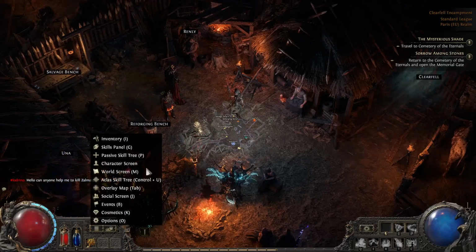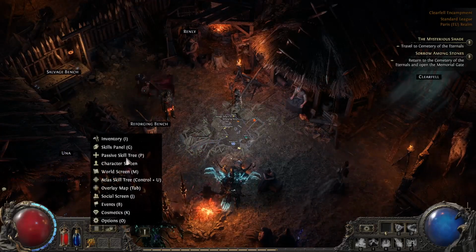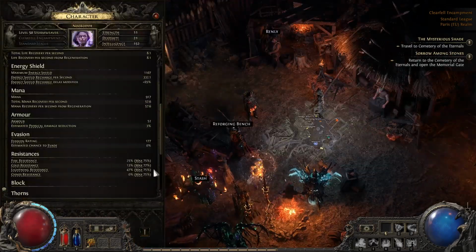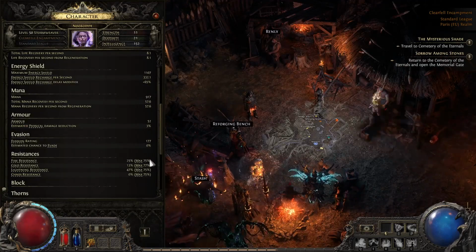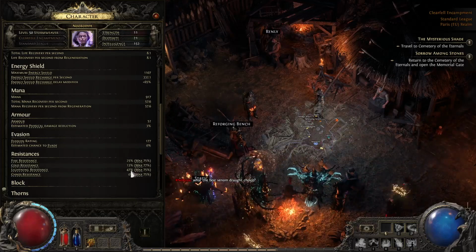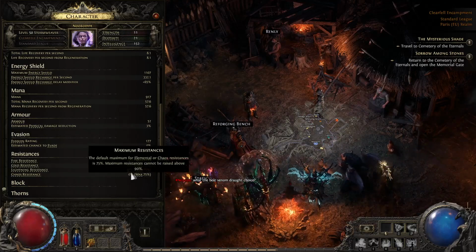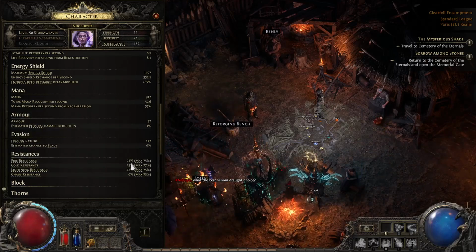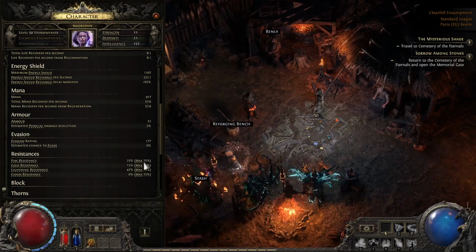Just a quick pause here to say that as you progress through the game, it gets more and more important to have your resistance that you see here capped. And what I mean by capped is you want to push this as high as possible. Right now I have a lot of lightning resistance, but my cold resistance is really bad, and fire resistance is meh. You need to push this to avoid getting one shot by certain bosses.